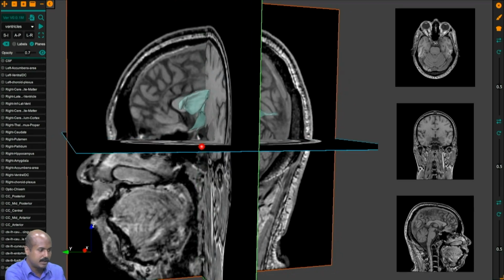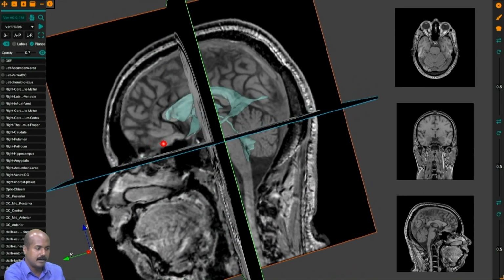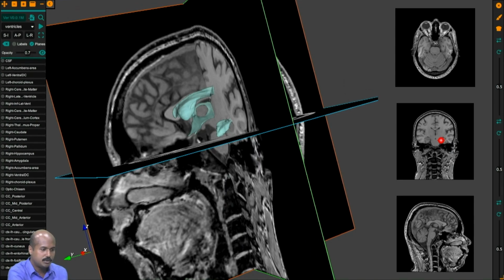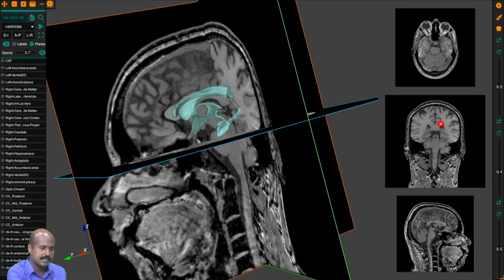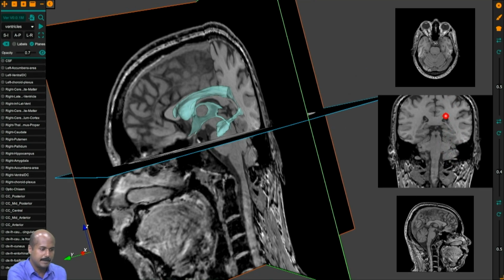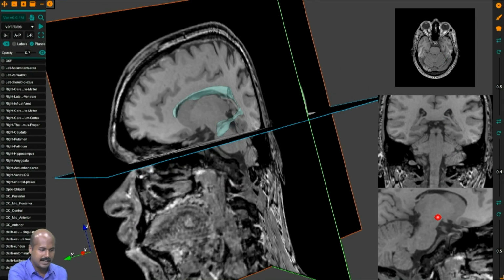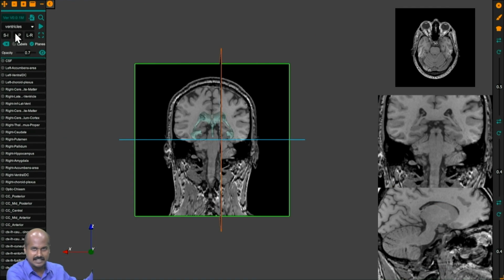Okay, for example, you are now seeing the ventricular system anatomy, and you can view it from any part that you want to understand the anatomy in much detail. And you can move these planes into any plane that you want to see how these structures will be appearing in a sectional view. For example, in a coronal image, you can see how the ventricular system is located in this image, or in a sagittal image, you can zoom in and you can see how the ventricular system will be looking in a sagittal image.